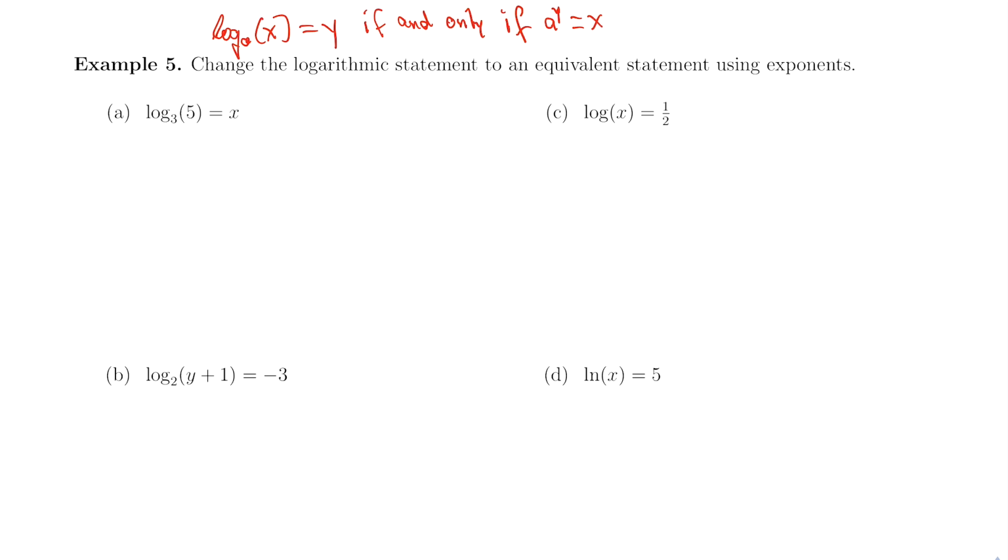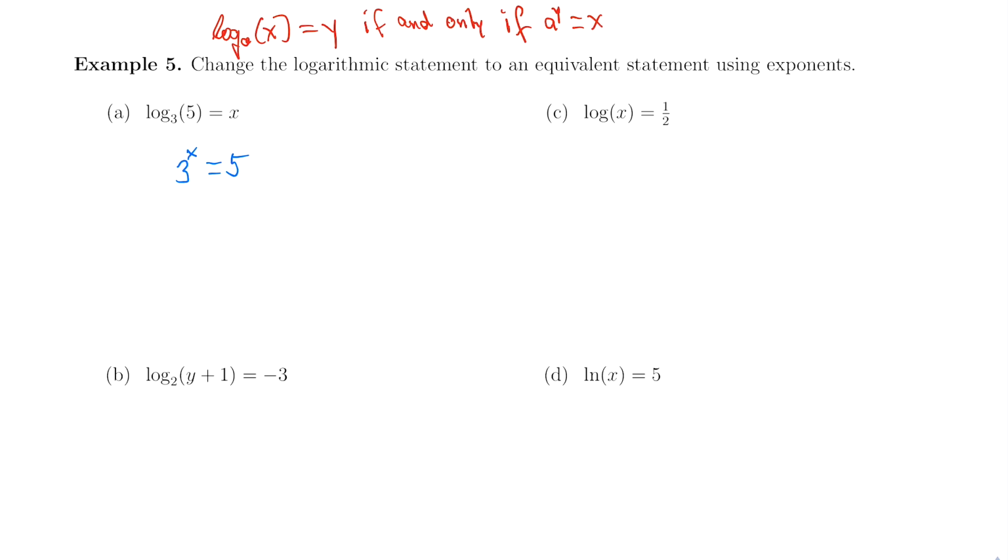So we're starting this time with a logarithmic statement, and we want to find the equivalent exponential statement. So we again will be focusing on our base. That's always very crucial, that remains the same. So our base here is 3. Now, what was our output, the logarithm equals x, will now be our input. And what was our input will now be our output, that is 5. And voila, I found my equivalent statement.